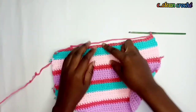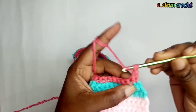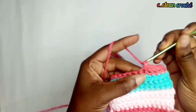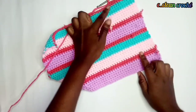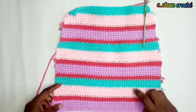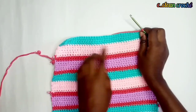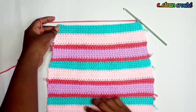So after making the single crochets in each of the stitch holes that you have, you realize that when you make another repetition of the pattern, the effect will gradually show itself. Okay, so let's do that, repeating this part to this area. Okay, yeah, so after repeating that, you see that the effect has been created, and so with the next one, we are going to skip on every seventh row.